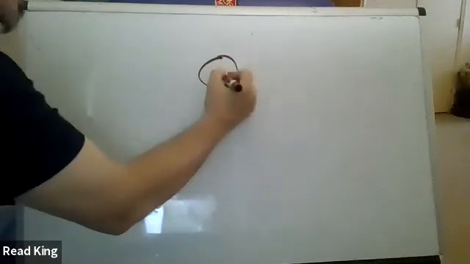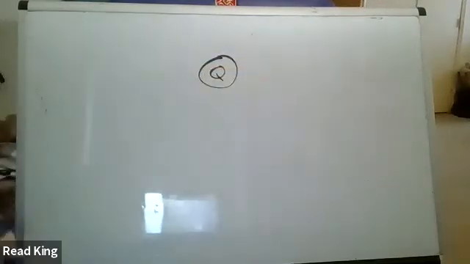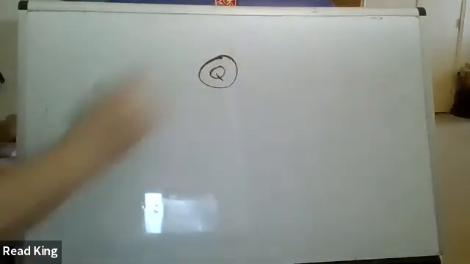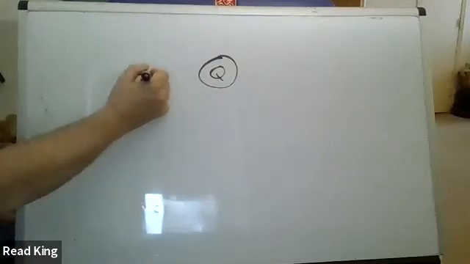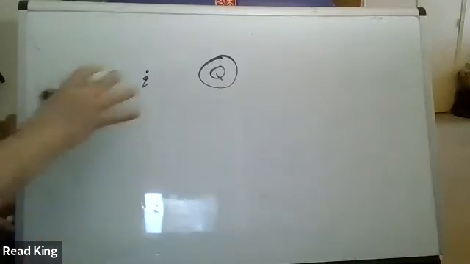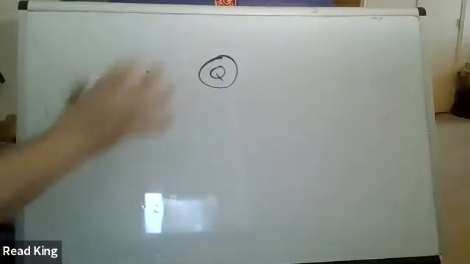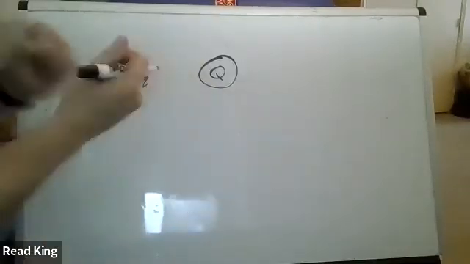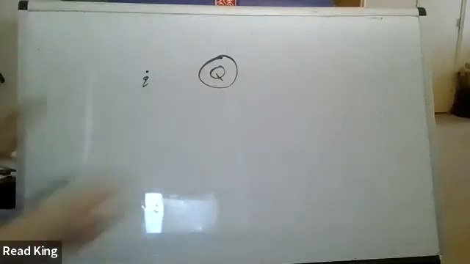Okay, so what's the best way to do this? We've got our static charge Q right here in the middle, and we've got our little test charge, little q, out here to the side. As this moves around, depending on whether it's positive or negative, it's going to either be attracted to or repelled by it. That force is going to get stronger the closer it gets, etc.